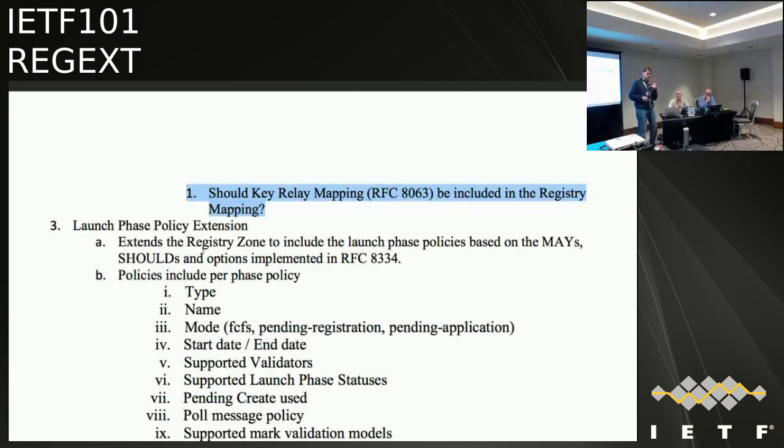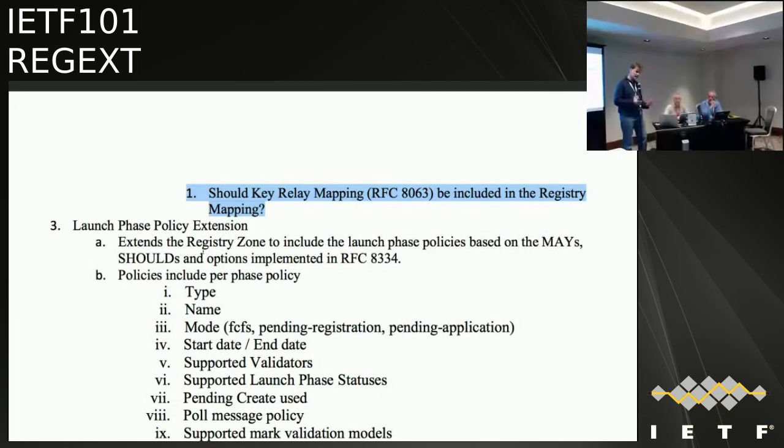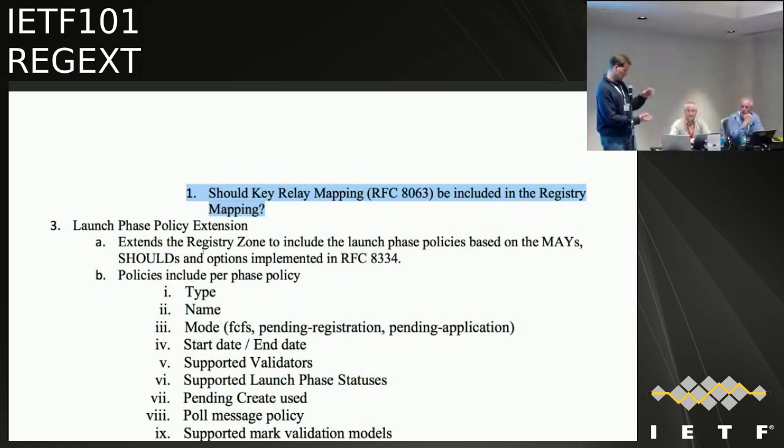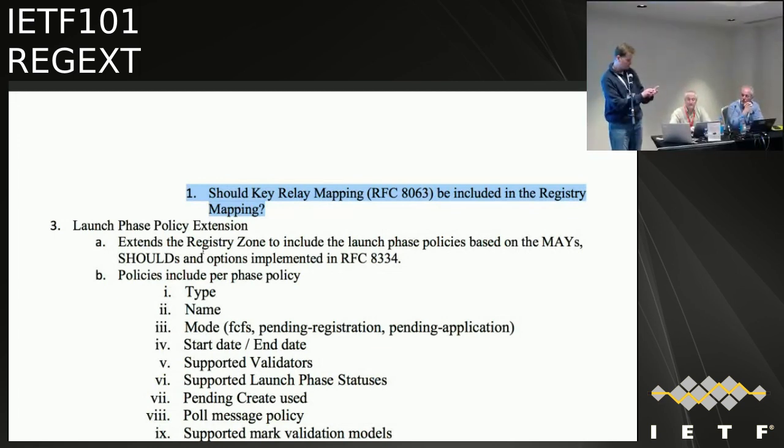But in essence, you want to be able to query for a particular extension, I mean, a particular TLD, what is supported. So if key relay was only supported by a subset of those TLDs on the system, you would be able to identify that. But if there's more than that, then you'd be able to identify those specific options in the key relay that would be useful.